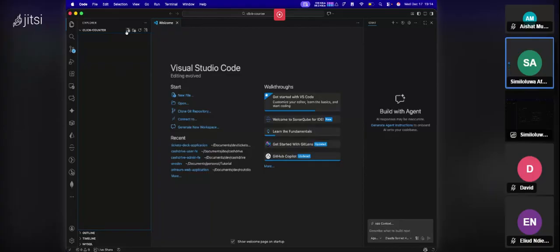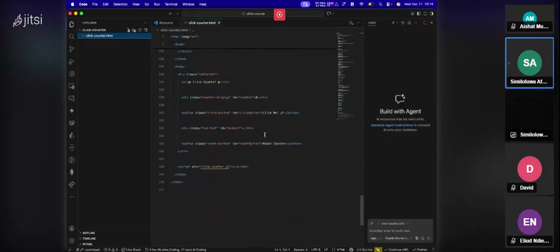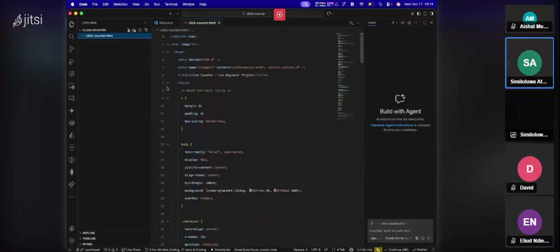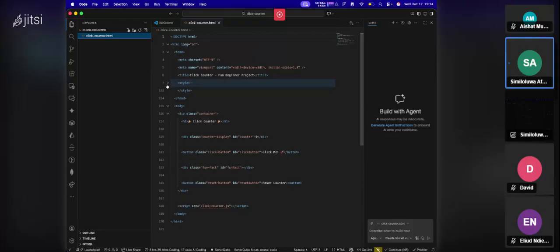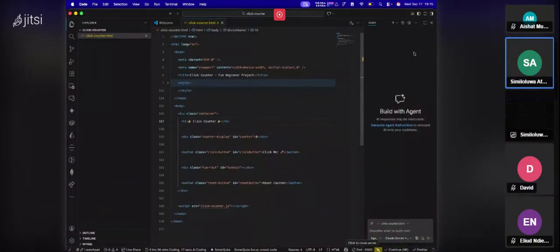So what we are going to do, we are going to have our HTML file. I already have an HTML file for this, so I'm just going to put it here. The style was internal style, not inline, not external. I'm going to show you how that looks now. So you can see this. Nothing works just yet. Just CSS and just good looking.